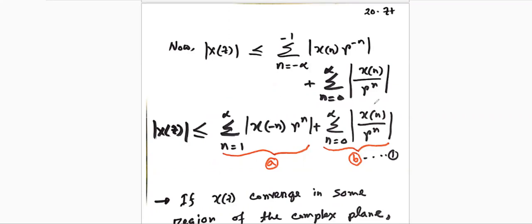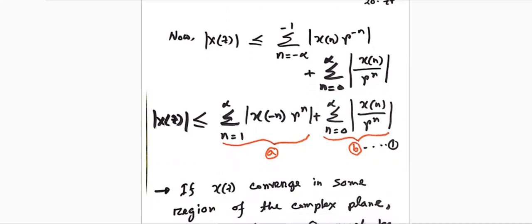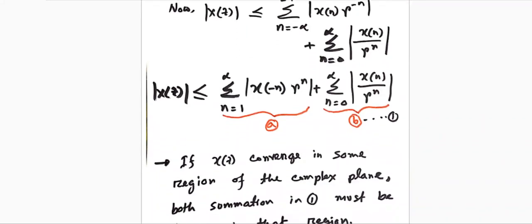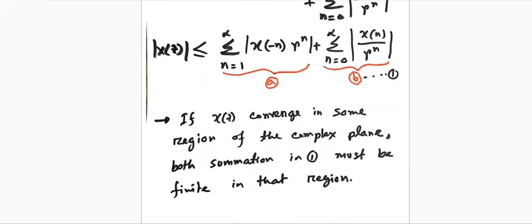And in the second section, that means in the B section, we haven't changed anything. We are taking the value n equals n. Now we are considering the section A. So now we have two sections, and both of them are infinite series. The left one, that means section A, is a left-sided sequence, or you can say anti-causal sequence. And B is the right-sided sequence, or you can say causal sequence. So now we are considering first the A.